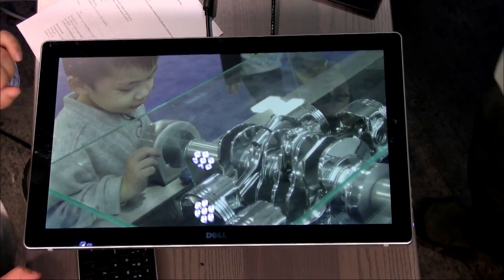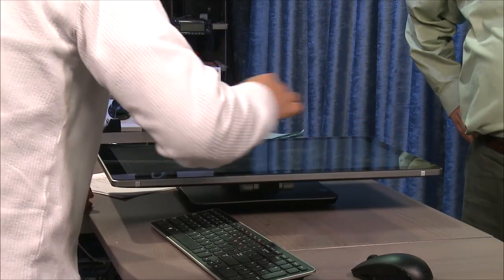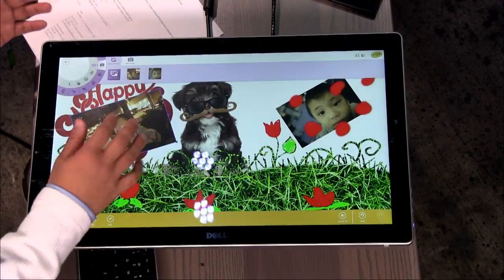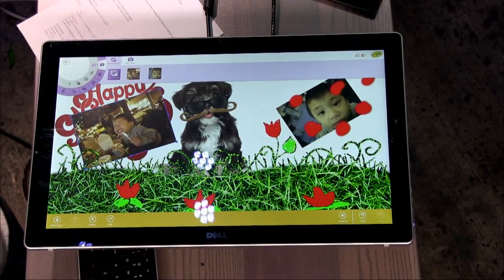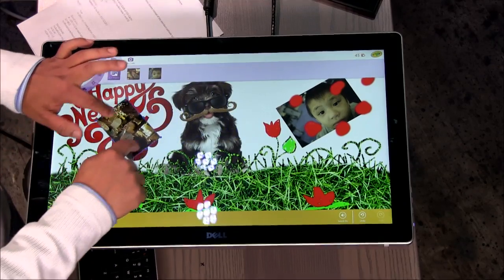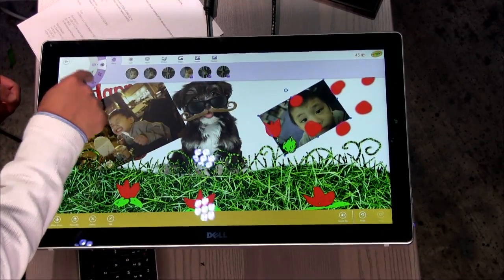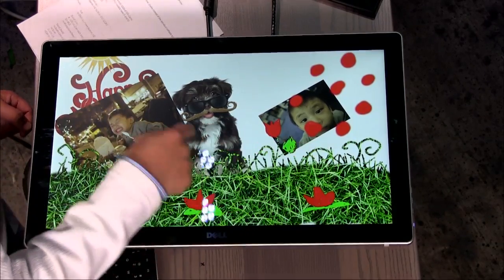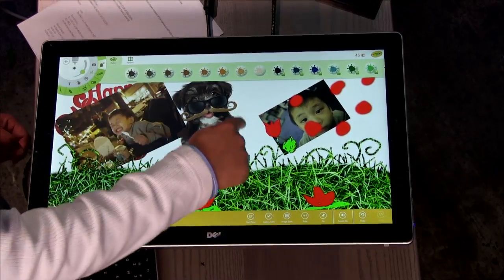But here's an app I really wanted to demonstrate that makes use of this kind of positioning, and that is this Crayon one, which is perfect for my kid and me, since we play around with pictures and things like that. This is turning it into a surface, in effect. Here are some photos that I messed around with, where I just placed my kid around here. And then you could start using different types of tools to start writing and doodling, if I know how to do this right. I like how flexible this is.